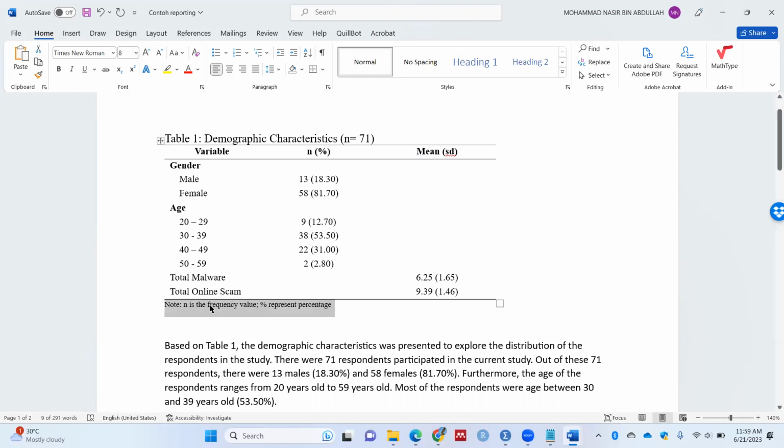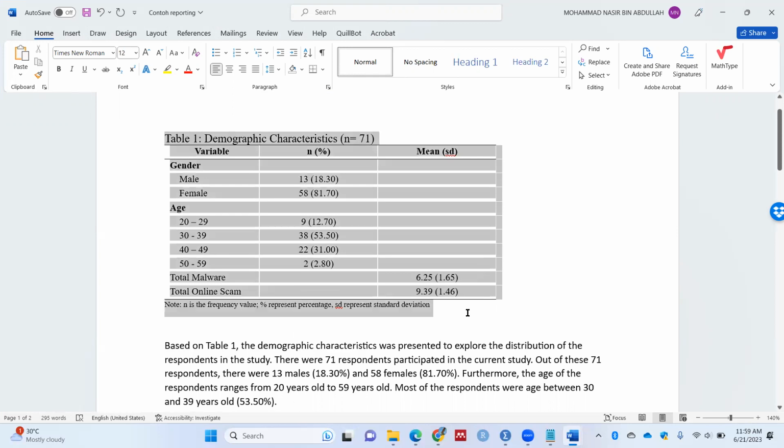You explain n is the frequency value, percentage represents percentage, and SD represents standard deviation. Like that. See? If you have any notes you can write them here too. Okay? So this is 8, this is 10, this is 12. Standard. There is no spacing inside this.